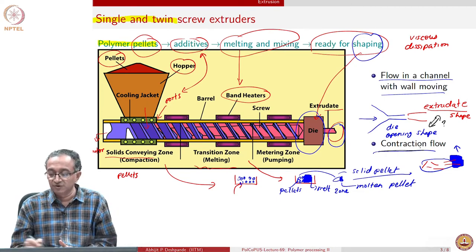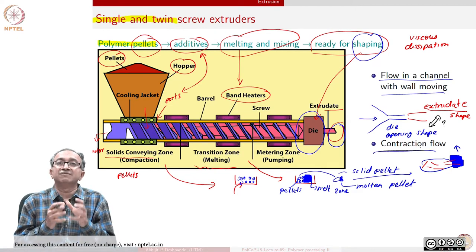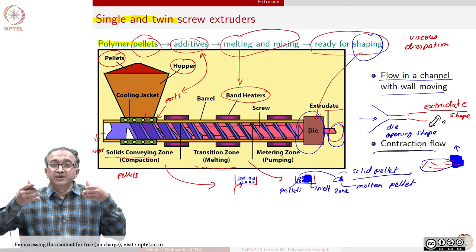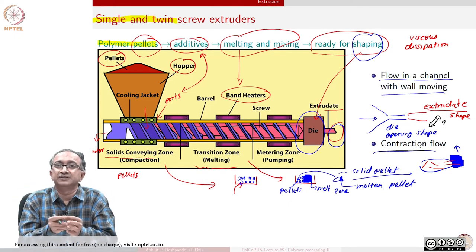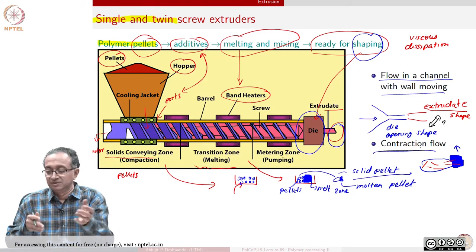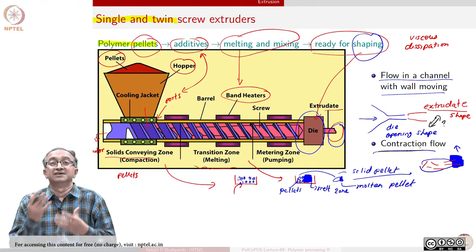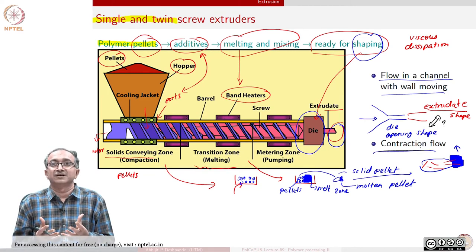And so, contraction flow is very significantly influenced by the segmental mobility and the segmental flexibility that is there in the polymer. When we are forcing it to go through the narrow opening, the polymer molecules can get stretched. But as soon as it comes out, as soon as the extrudate is formed, there is no opening there anymore and polymer segments can go back to their earlier conformation. And so, this elasticity will induce a shape in the extrudate which is different compared to the opening.